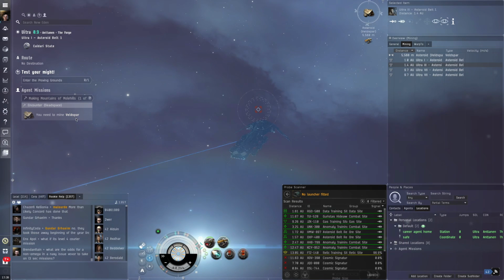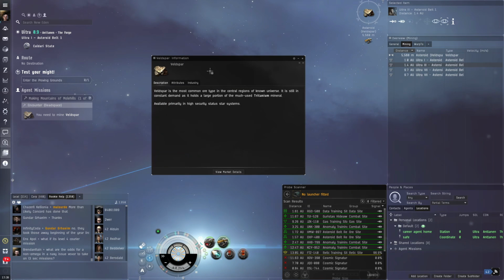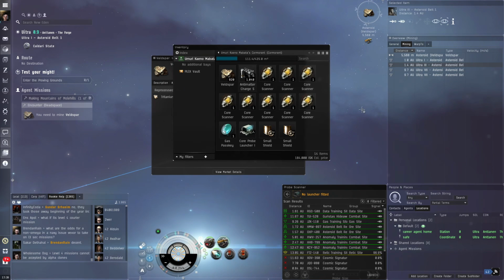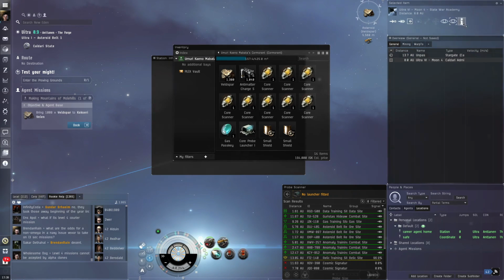So how do these ores then become items? Well, what happens is, this is very brief. Some items have a lot more complexity to this, but in general, you would take these ores that I mine, and you take them to a station that has something called reprocessing.